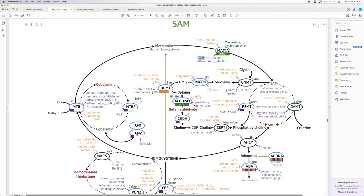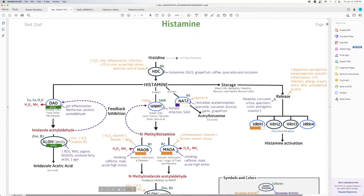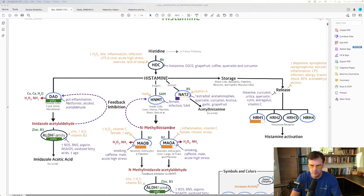Look at what slows the enzyme from making SAMe: inflammation, infections, and hydrogen peroxide — again! I have reduced ability to transport methylcobalamin, reduced ability to use methylfolate, and reduced ability to recycle cobalamin, so my methylation cycle is pretty poor. I need to support my histamine pathway directly with SAMe. But I can't just take SAMe — I also need riboflavin (B2). If I just take SAMe, my body converts histamine to N-methyl histamine — that's step one.